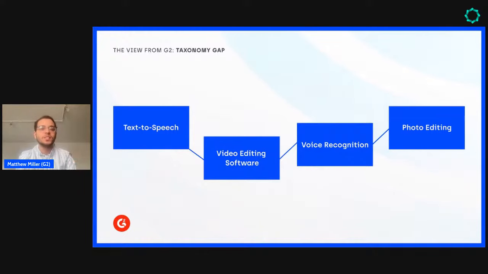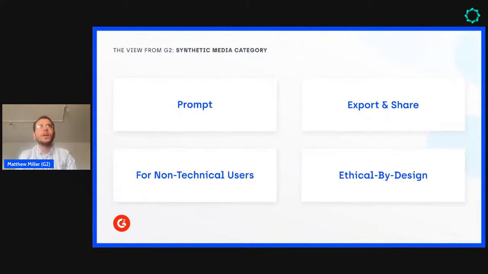So in the next slide, we can see what we were thinking about when we came up with and thought that we should have this synthetic media category. And so when we think about the category on G2, we have basic things that are necessary for this category and for categories as a whole. So we've got that definition. What is going on here with the category? What is the basic technology? What are the use cases? What are the products within that category? And then we also have the inclusion criteria. So what are those necessary components that a product needs in order to be part of this category?